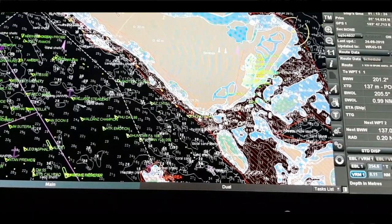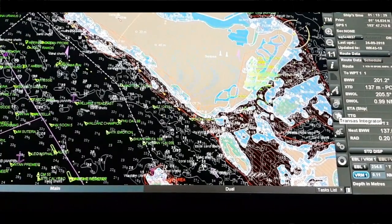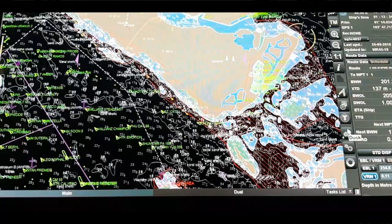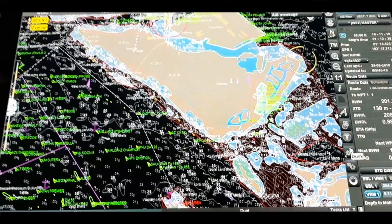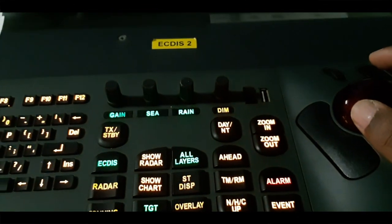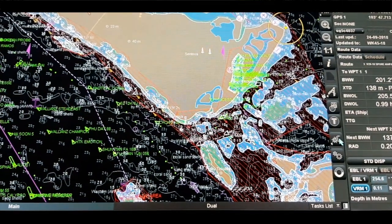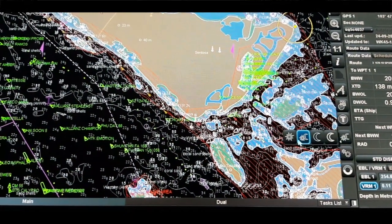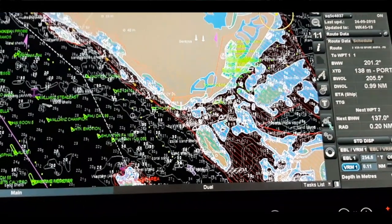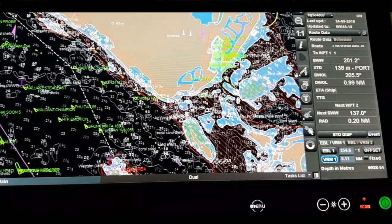Next is the option to turn on the display of the chart over the radar picture. Also next is to open the transceiver integrator toolbar. Next is selecting the screen color palette to suit outside illumination — the same as the day/night button on the keyboard. Here on the display you can also use this: you see daylight mode and night mode and many more options. Here are the settings, the virtual keyboard creation, and our configurations.